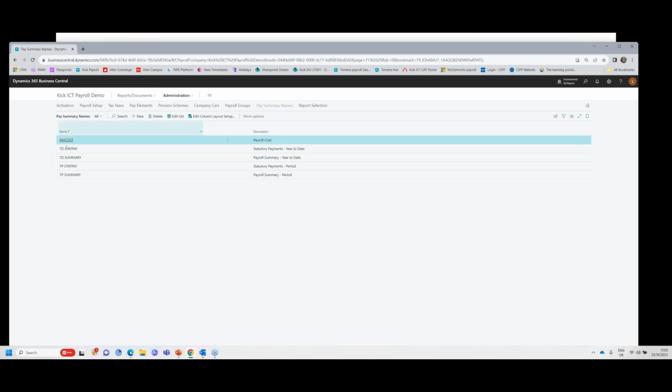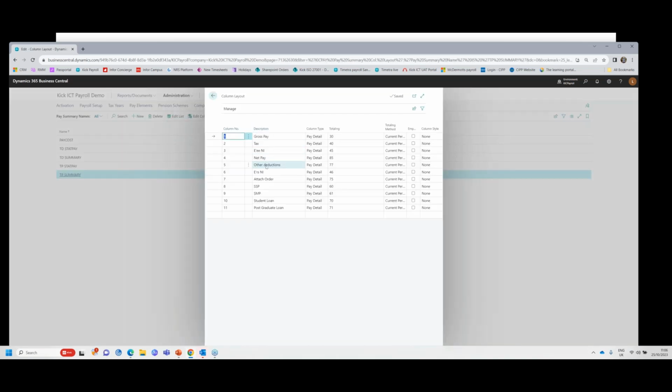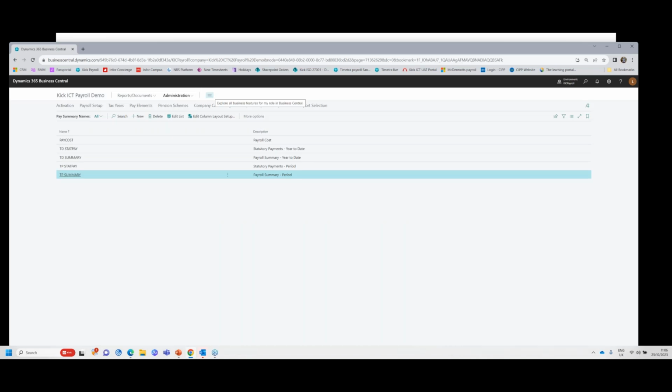Reports and documents, sorry, but you can create your own reports for your own period ends. For instance, if I look at this period summary, I can go in and you can see I can create whatever reports I wish. I can look at it from a current period, or I can look at it from a year-to-date period. So I have two reports, one for this period and one for today's summary. Again, I'll show you that working when we go through the payroll, but this is quite a good feature that you can set up reports to suit your own requirements.